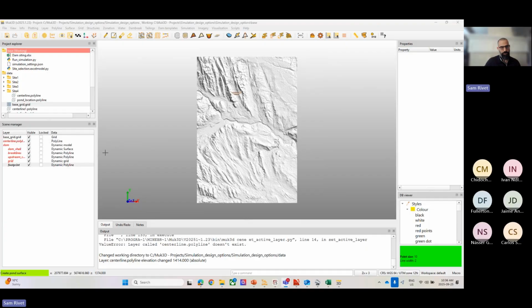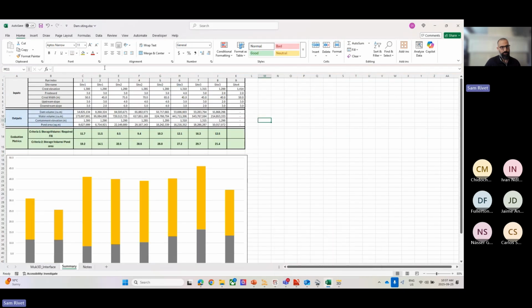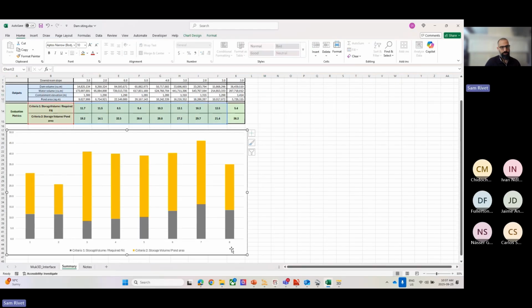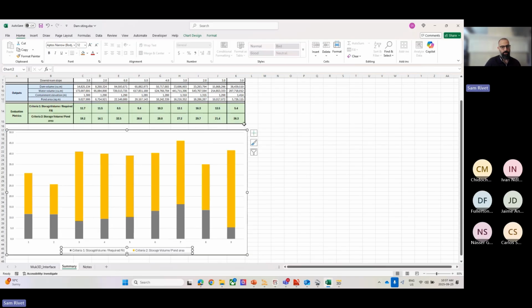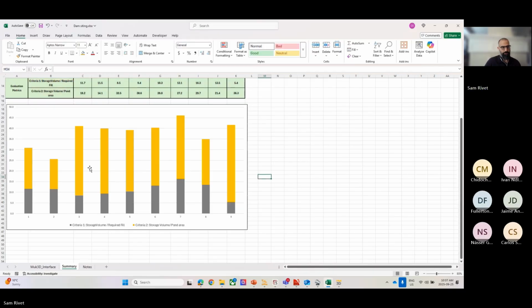Okay, so what happened there was I had 2 spreadsheets open, and it tried to read information from my dump staging spreadsheet from the previous model, as opposed to my dam siting spreadsheet. And so I just had to pick the appropriate spreadsheet. All right, then I can just update my graph here, include that extra information, and then visualize this last option versus the other ones. And that's this model.